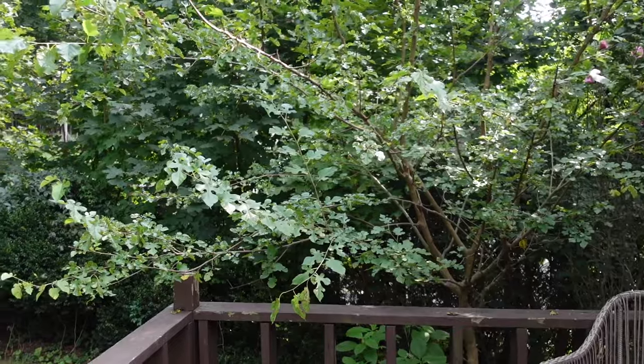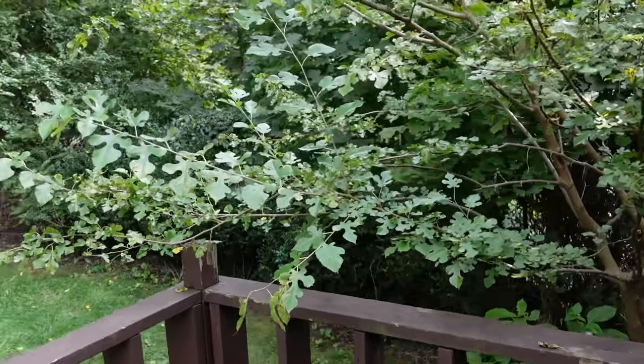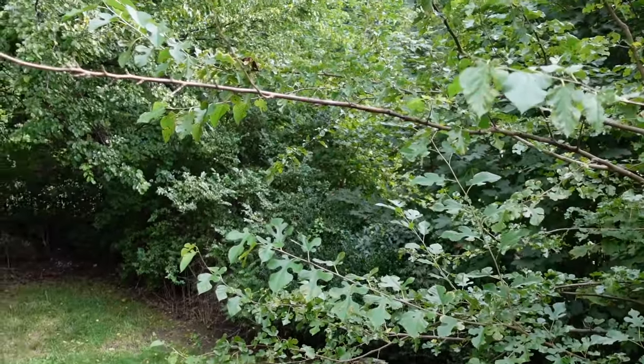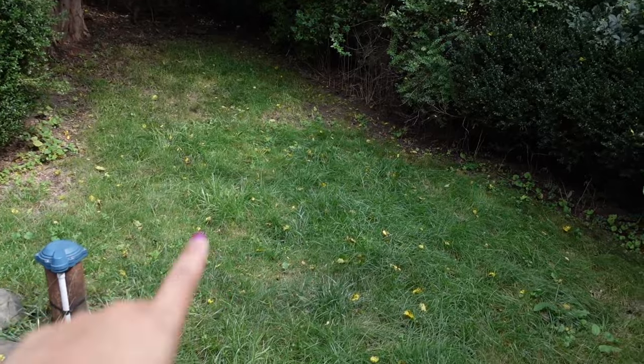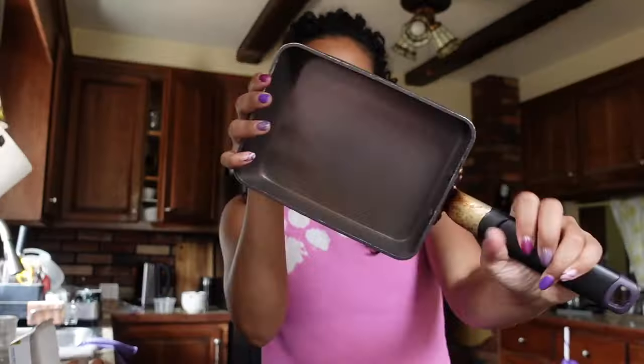outside yet. I think it's very humid. It rained the past couple days, so that's why it's starting to feel more like autumn, but let's go outside. Actually, I'm gonna go out the front because it's just nicer out there. So here's the front. We have this tree that kind of comes onto the porch. I chop it back a bit, but it is just thriving. I would put an outdoor rug and just lay in the sun over the summer a few times.